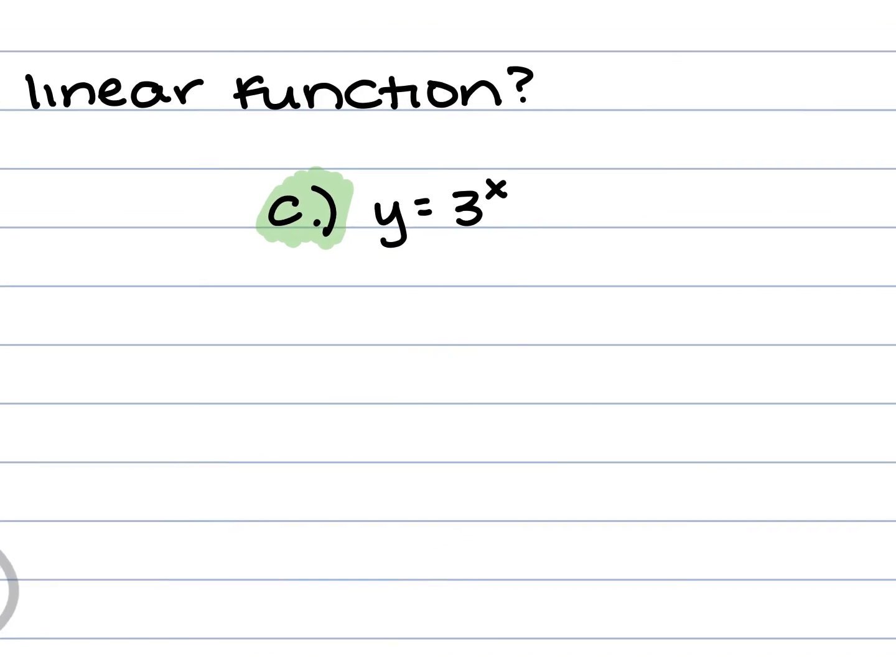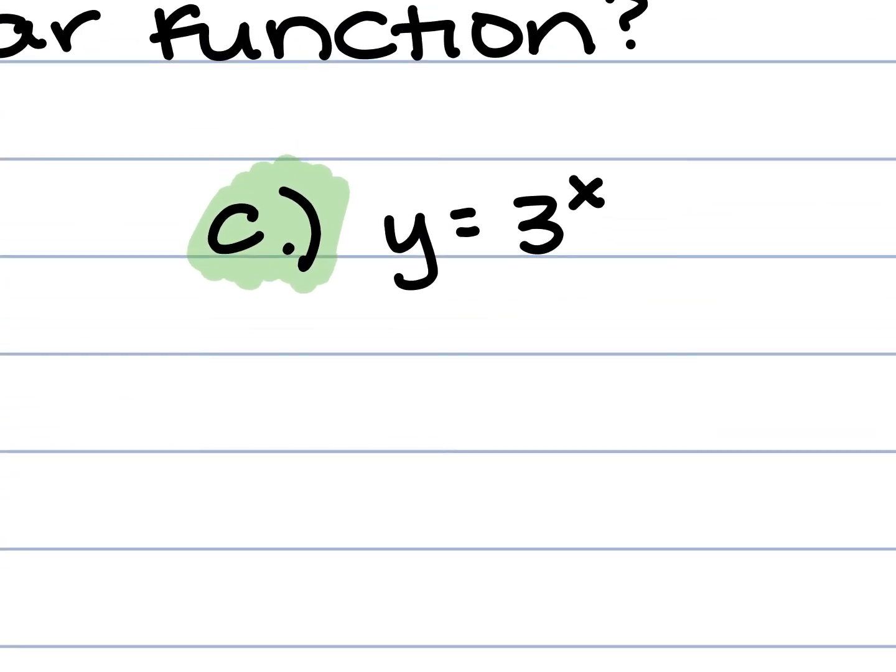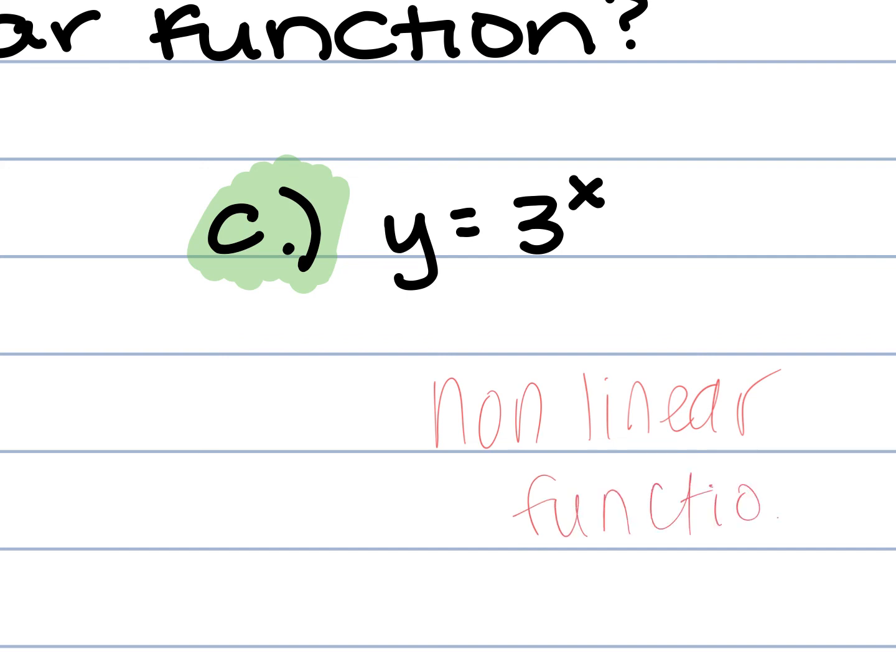Let's take a look at C. What do you guys think? Is this one linear or nonlinear? Natalie? Good. Are you allowed to have exponents, guys? No. So this one's nonlinear. You know for a fact this one will never match up with y equals mx plus b. Don't just put no. Put nonlinear function. Remember, you can't have exponents here, okay? For it to be a linear function, it needs to have no exponents.